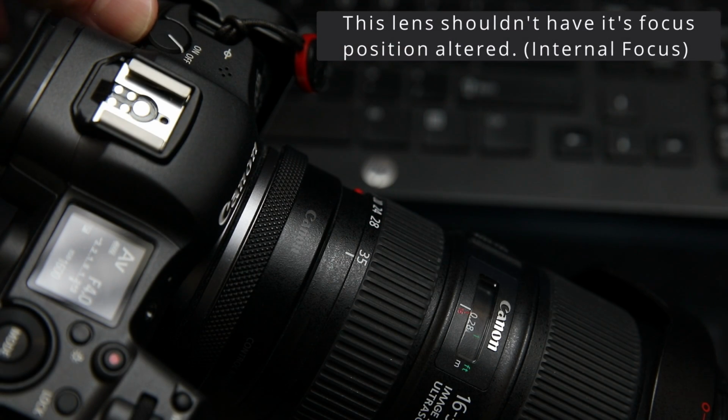And this will happen whether you have the camera set to autofocus or the lens set to autofocus or manual focus. The camera will automatically retract the lens, or is supposed to automatically retract the lens, and only those lenses that extend when the camera is powered off. The bug, as I consider it, in the EOS R5, is that instead of checking to see which lenses need to be retracted and retracting only those lenses, it will retract all lenses effectively by focusing them all the way to the infinity stop.